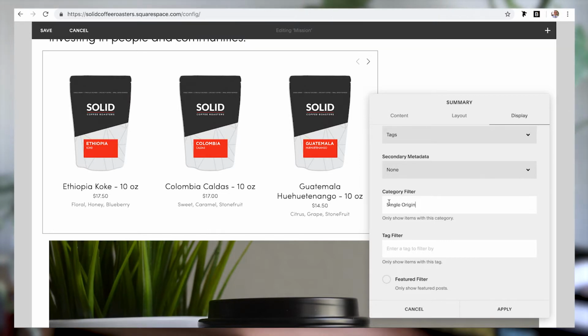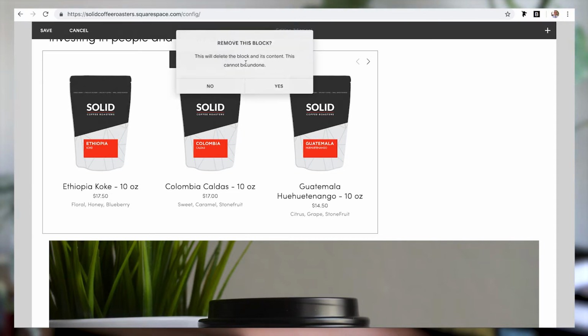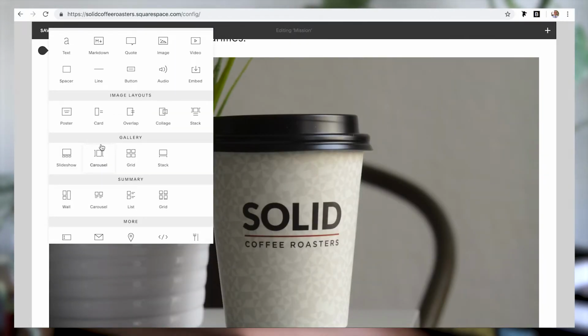So if you have all these men's clothing, you could filter it by that, or you could filter it by a tag, or you could filter it by featured filter. So in every product, there's a button that says, do you want to make this featured? You could make it featured, uncheck it anytime you want. And then you click apply, good to go. Now these products link into the store. You didn't have to do it manually. You don't have to re-upload the images. It's so simple.